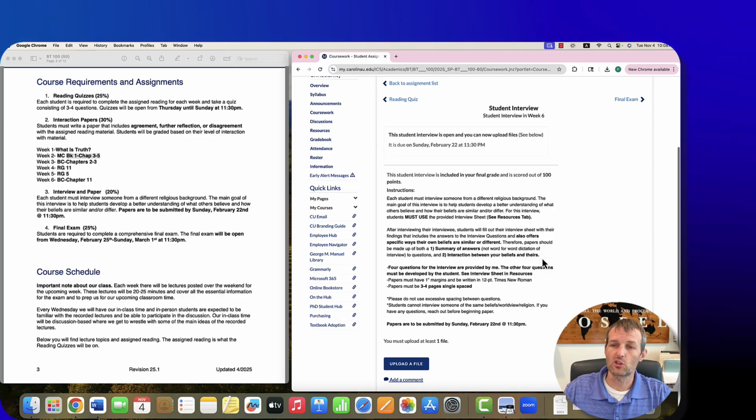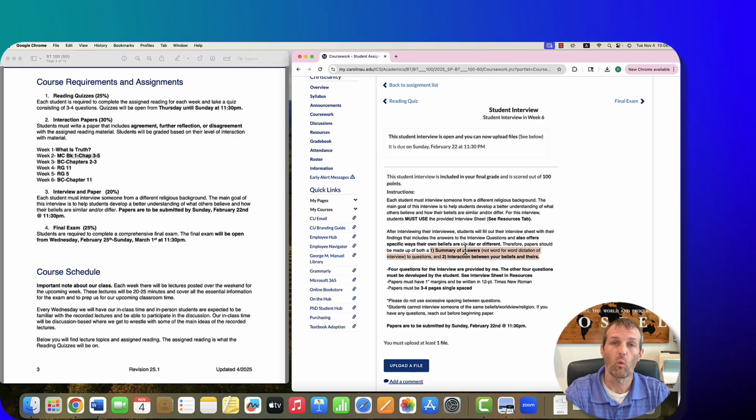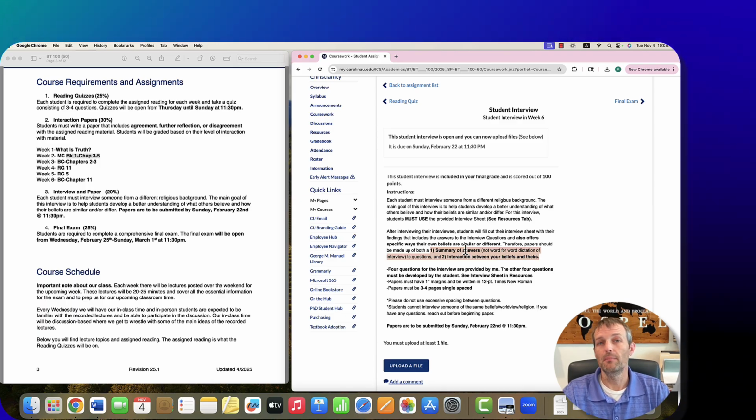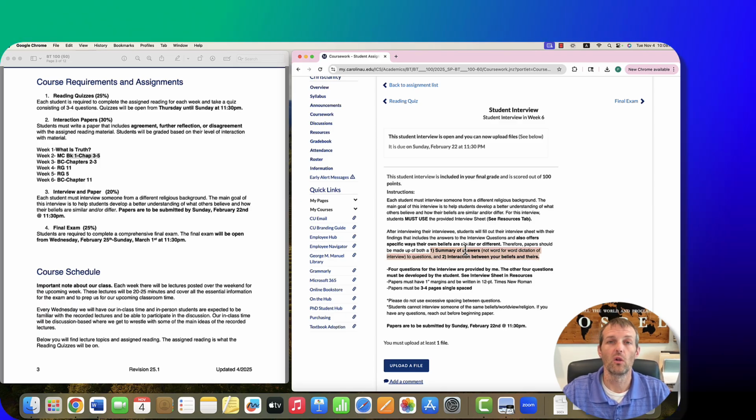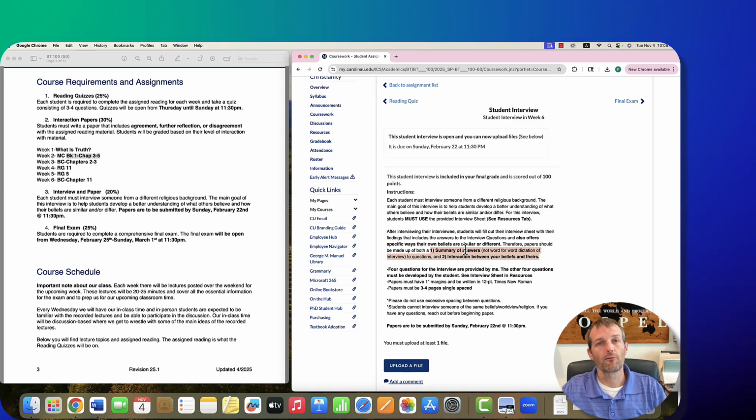So this assignment has 2 main parts. The first part is you're going to give a summary of their answers. You do not have to write out word for word everything they say. In many cases, that would be way too long and your paper would be too long. Instead, you're going to take their ideas, summarize the main points, and that's going to be part 1 of each question. Part 2 of the question is you're going to interact with their beliefs from your own worldview. So if someone says something that you really agree with, you're going to point out the agreements. If someone says something you disagree with, you're going to show how your beliefs cause you to believe something different and where you think they're wrong. Okay? So you're going to be doing that.